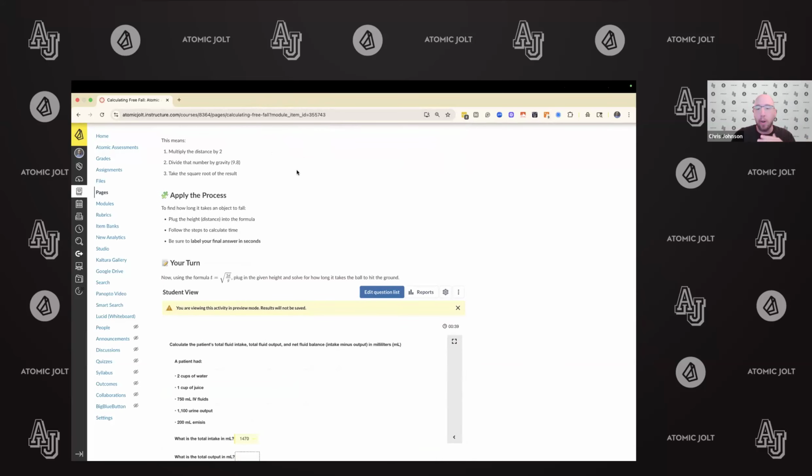So to stay in line with that nursing example, if the first assessment that a student's taking is this NCLEX example, I need to then, of course, create various different paths, a remediation path and an advanced path. And so I'm going to have to create multiple different assessments. What I would recommend doing is to duplicate these and say, all right, this one is the NCLEX remediation path assessment.